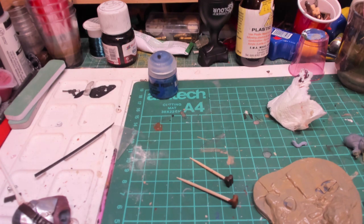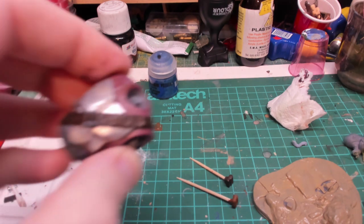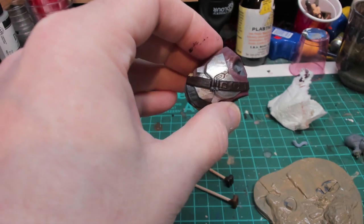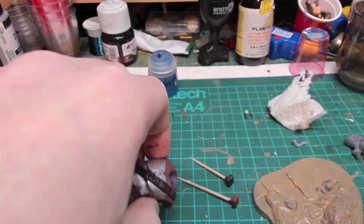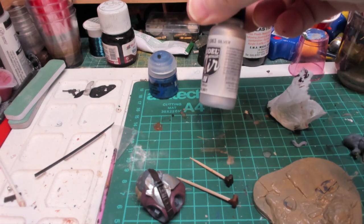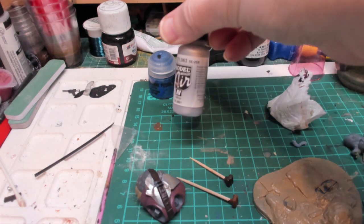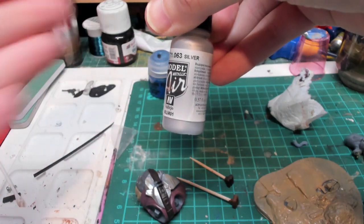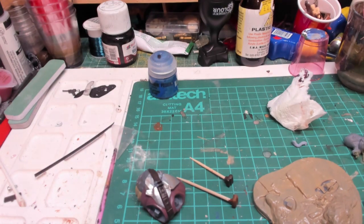Okay, so I'm going to paint the, he's got various on his legs and body. He's got like, I presume ammo cartridges, and they're silver. And I'm going to use Vallejo silver, because it is really good. Is he going to focus? Are you going to focus? There you go. It's really good stuff.